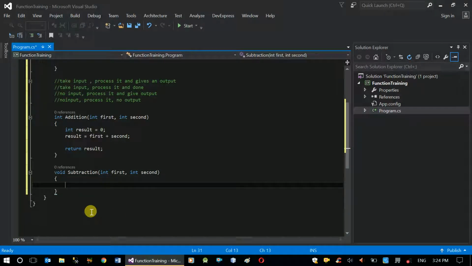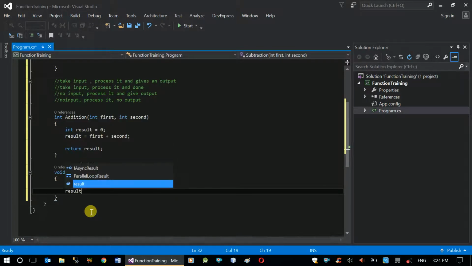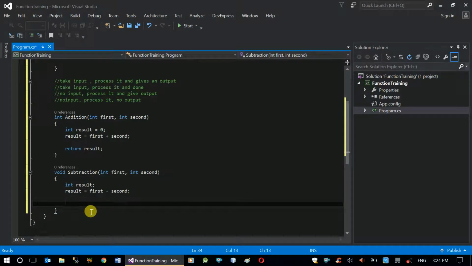Now let's declare variable result. Result equals first minus second. Now I'm not returning anything to the user or the function user.